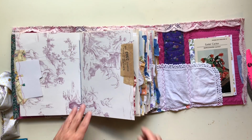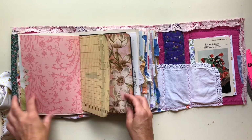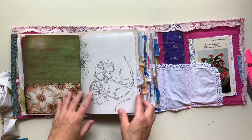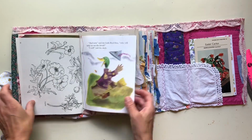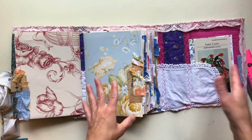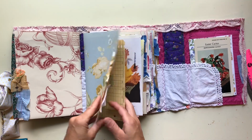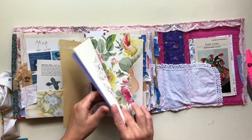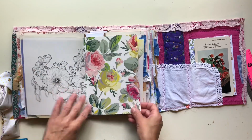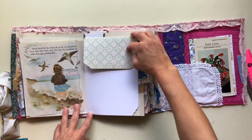Okay, so wallpaper, book pages, scrapbook paper, ledger. Again, some of the flower paper, pockets, and then that's the first signature. So the second one, third, fourth, fifth, they're all basically the same. This time I did a flap that goes up.